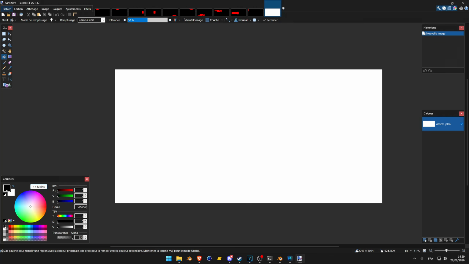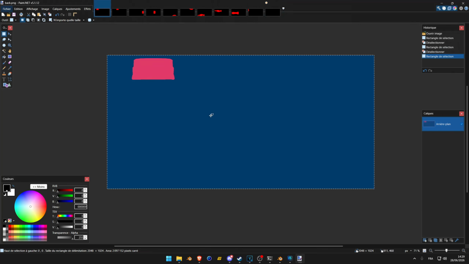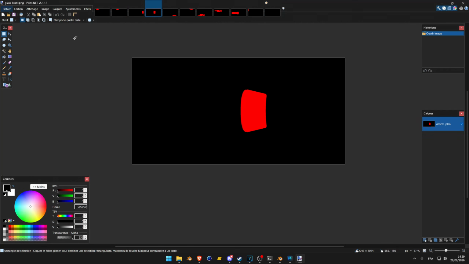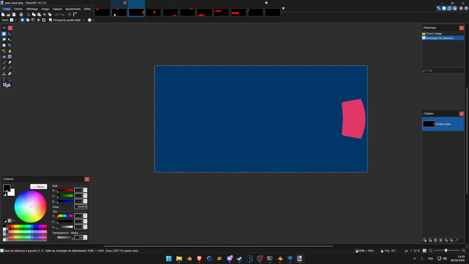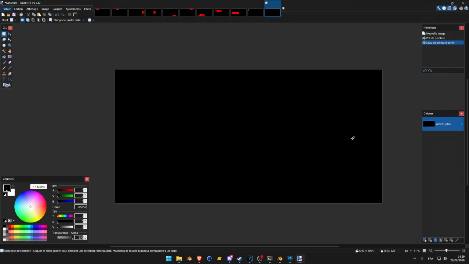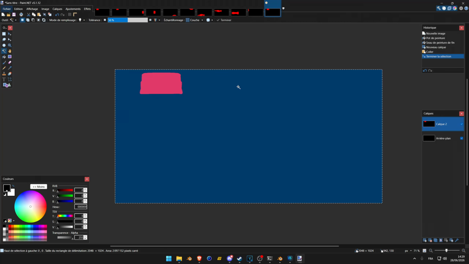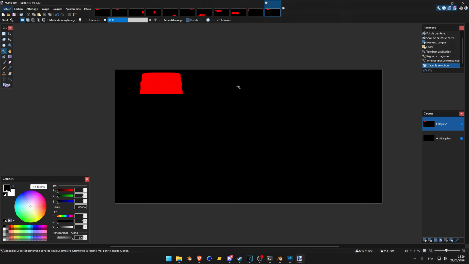Let's say that for this new image we get a black background so that we can see clearly what's outside everything. Then you go on each image, select all of them like this, one by one. You don't have to do it right away. Copy, go here on the new image, add a new layer, and then you Control V. The last thing you do is go on the magic wand, select it, click on one of the black areas and hit the delete button.